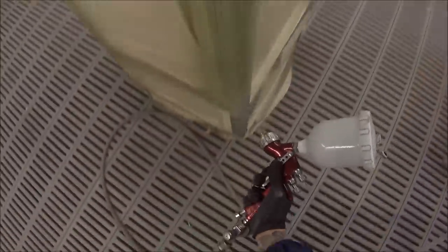So, yeah, just a nice medium wet coat. I'm using the 1.3mm fluid tip on it, so I wanted to get it on nice because I'm not going to be sanding it back. Now you could sand this back, it's just a 1K as I said earlier, so it's not going to take long to flush off.